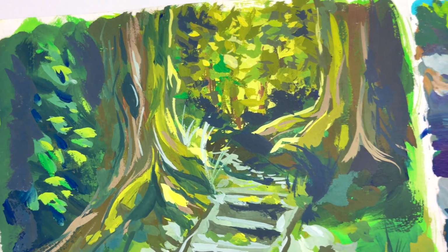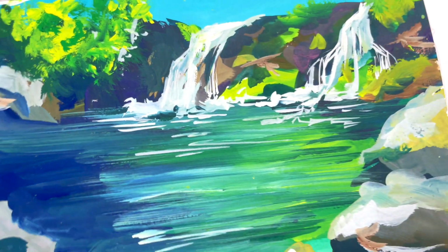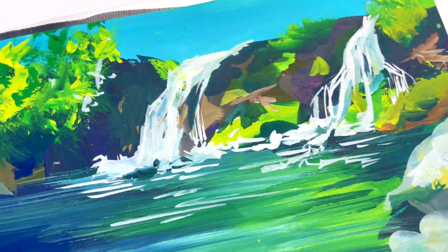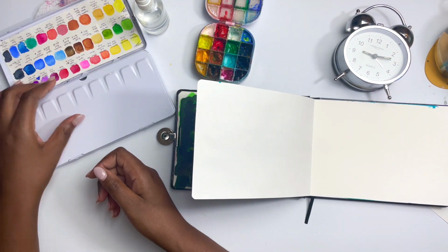I love these 2 paintings. I was so pleased with the way they turned out, especially the depth in the forest and trying to convey something that to me initially looked quite complicated and overwhelming using simple shapes.